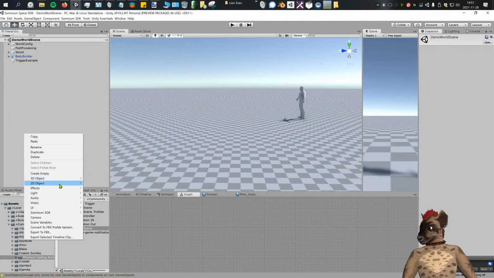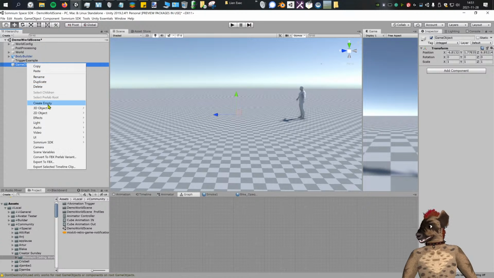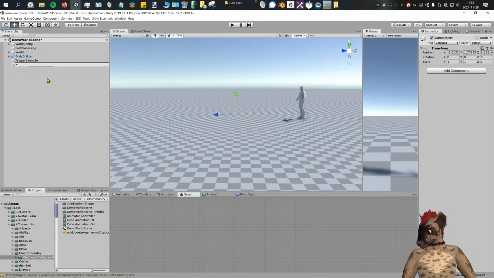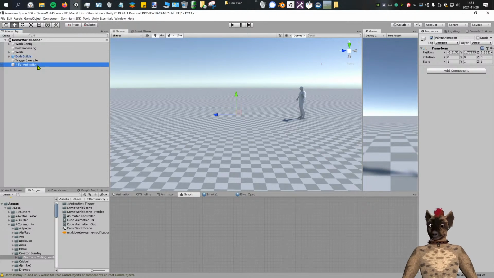All clean. Okay, so synchronize animation. By the way, by combining animation and rigid body, you can make an almost fully functional NPC that will talk and walk and whatever.